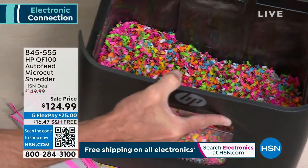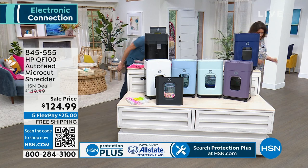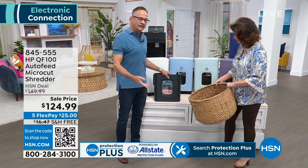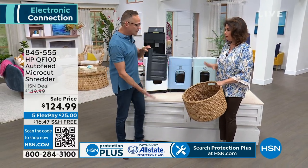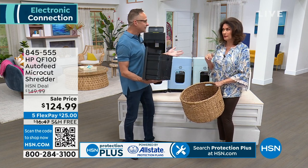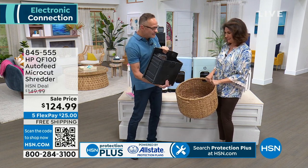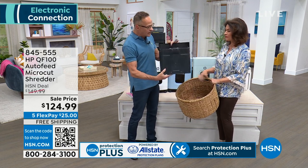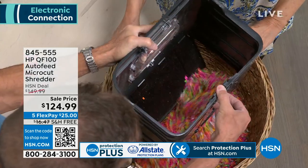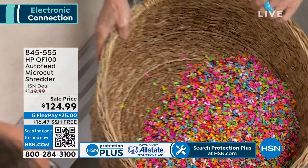I want to show you something else. Emptying your shredder — so often you have to dump it out, which can make a little bit of a mess. There's a really smart quick-release feature on this. It's sort of like high-end vacuums — you just do this and it's all gone, it's emptied. HP is the only brand I've seen do this. When you buy an expensive vacuum, you know how much easier it is to empty them.